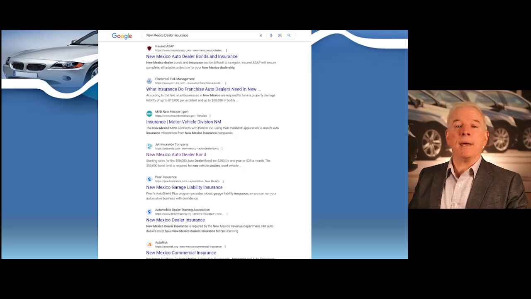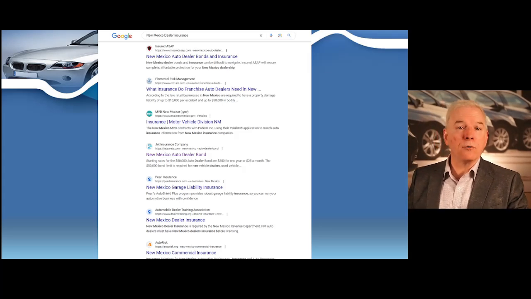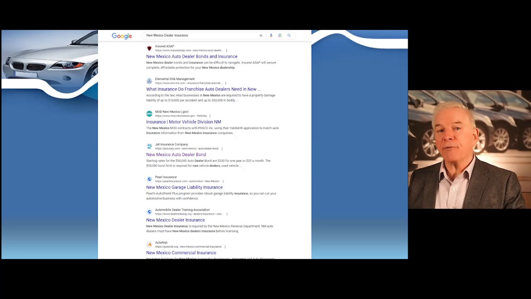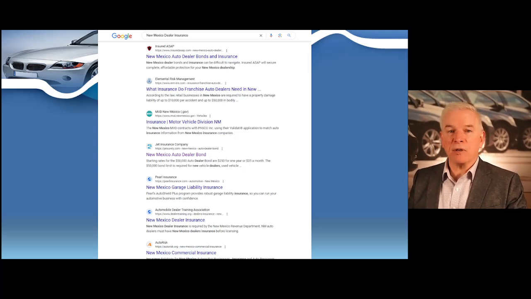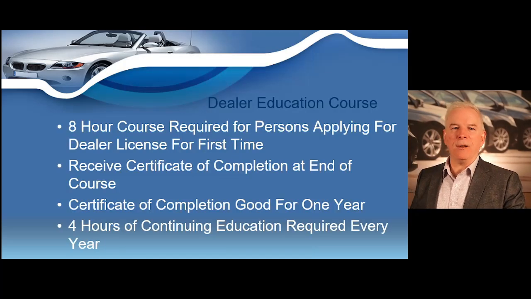I'm going to strongly recommend that you get at least 2 quotes, because I have seen a huge, sometimes dramatic difference in dealer policy pricing. You might get a quote from one company that offers you a policy for $600 a year, while the company right across the street is giving you a quote for $4,000 a year for the identical coverage. So I always recommend comparing policy pricing, and always make sure that you get at least 2 quotes. And as a final reminder, you need insurance before you purchase vehicles to resell.